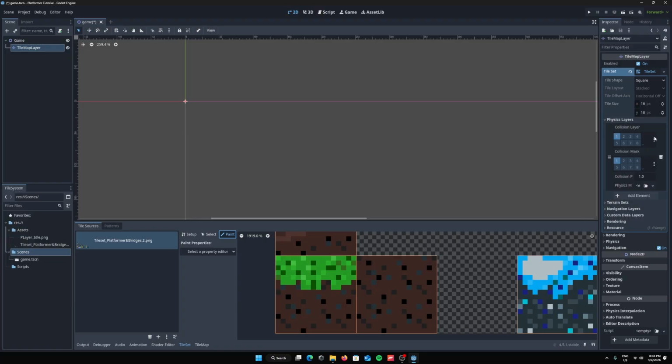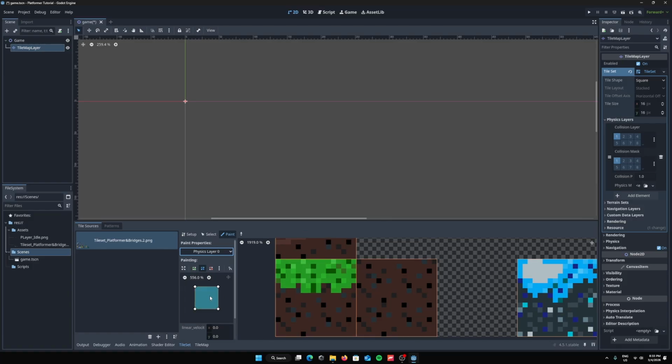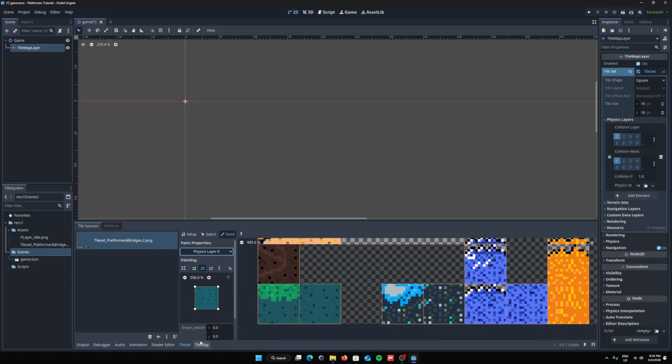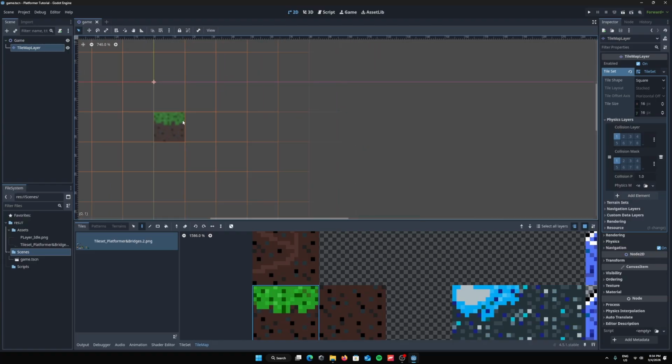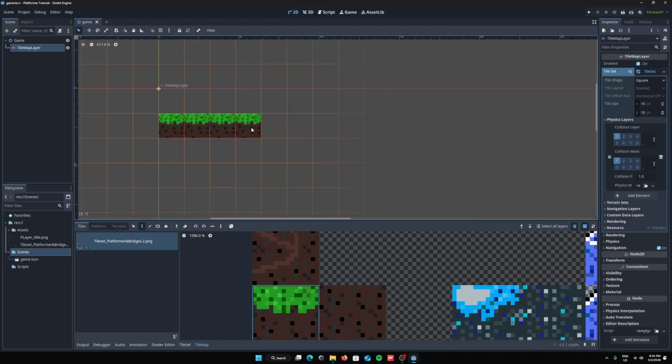That's important because now where you did use an element, you just add a property where you're going to draw your physics layers, because only then the block has a collision. Just left click on the blocks you want to have collision, like this, easy peasy. Click on save, and then you can just play a bit around. With left click you place blocks, and with right click you erase blocks.